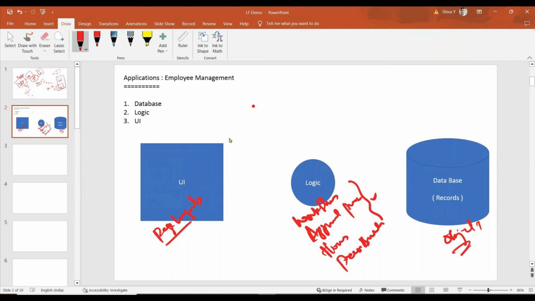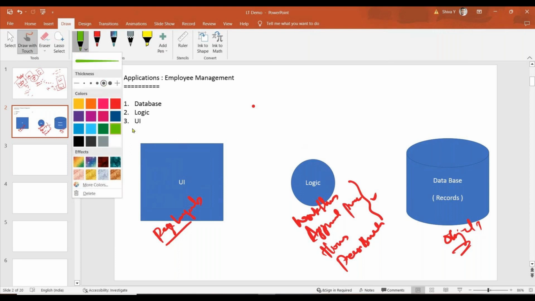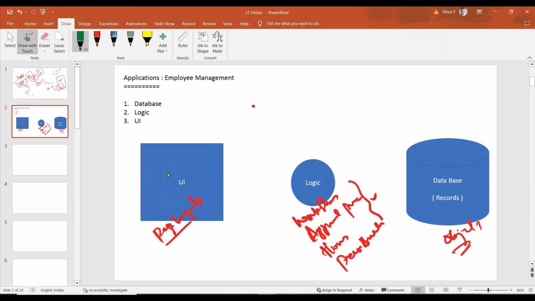Then coming to development, we are writing the code. For the UI implementation, we are using Visualforce programming, and for the logic we are using Apex programming.